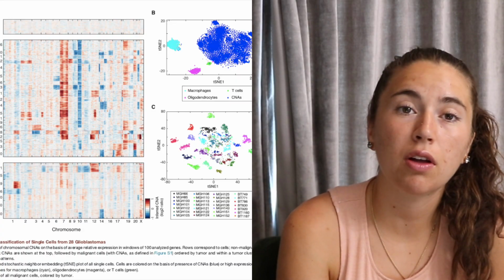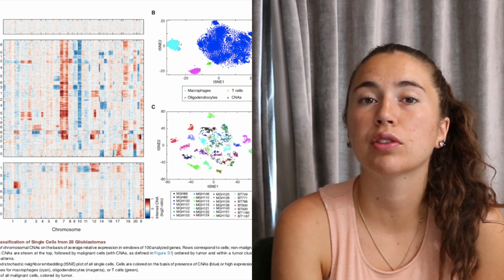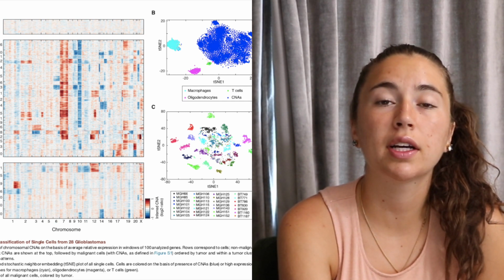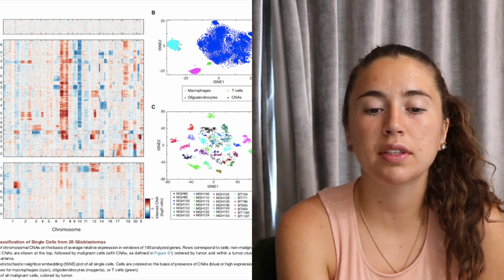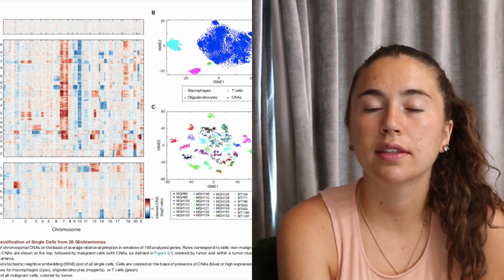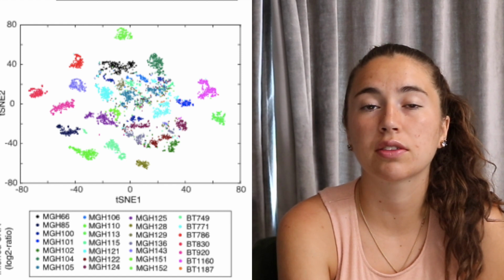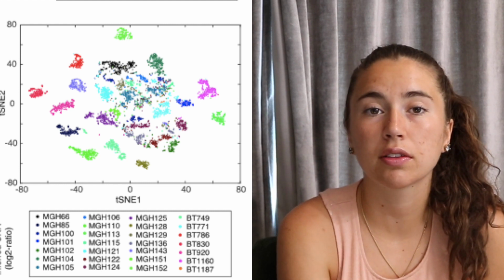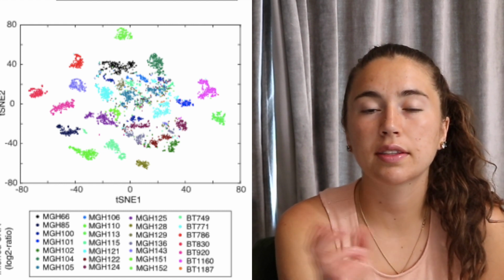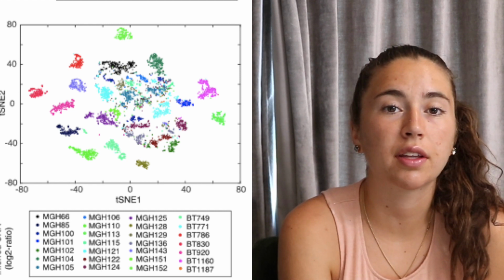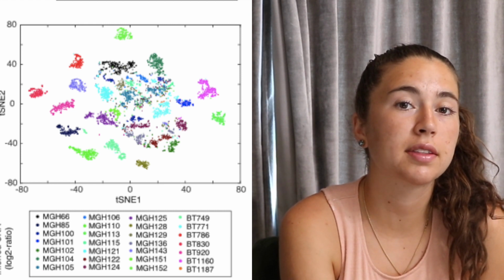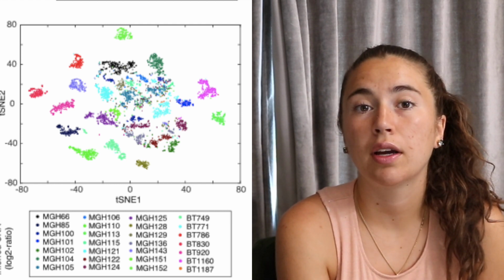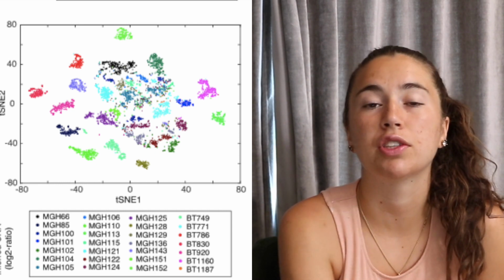Now what they did was single-cell RNA sequencing of 28 tumors. Starting off, the first figure in the paper looked at the single-cell RNA profiling of these tumors, and what we see in figure 1C is that these tumor cells tended to cluster together based on the tumor they were from. So we see the different colors which represent different tumors, and the cells from the same tumor tend to cluster together, which is something we would expect seeing as they're coming from the same place, so they probably share similar profiling if they all came from the same progenitor cell.